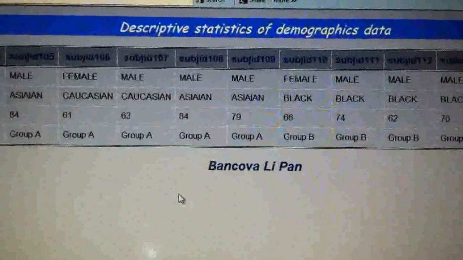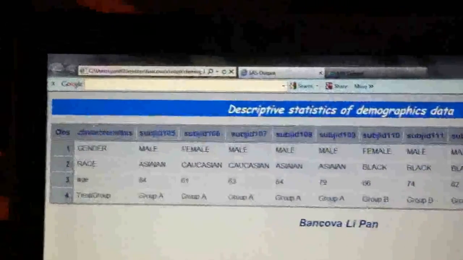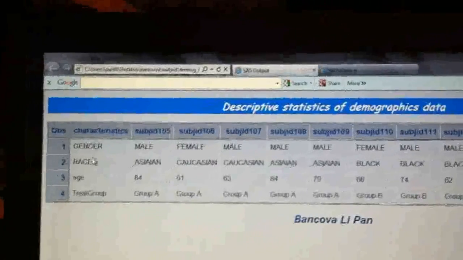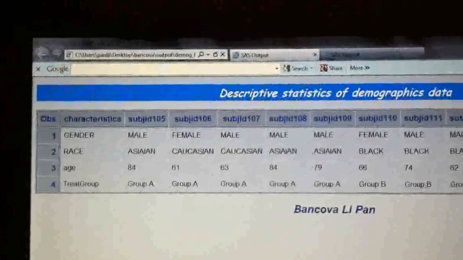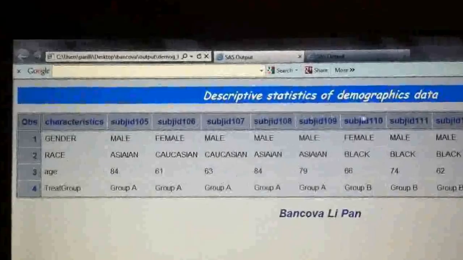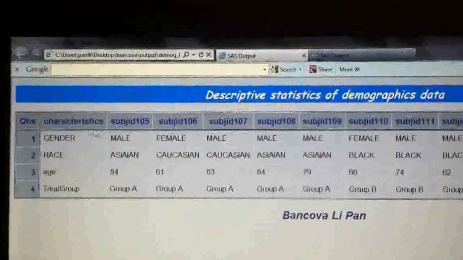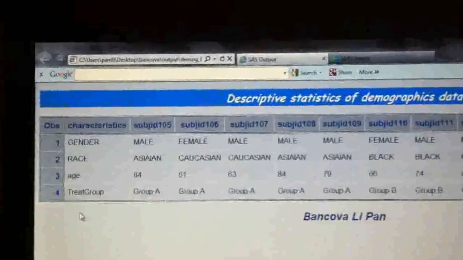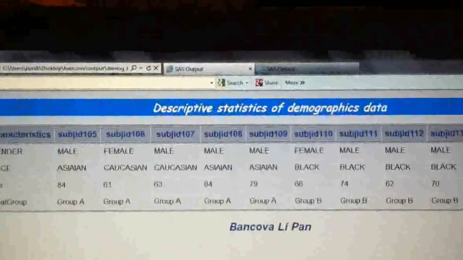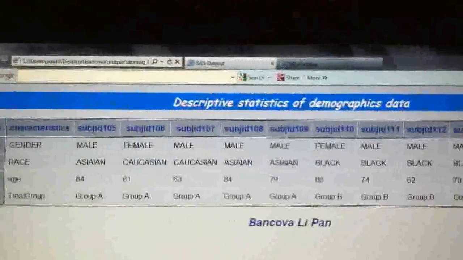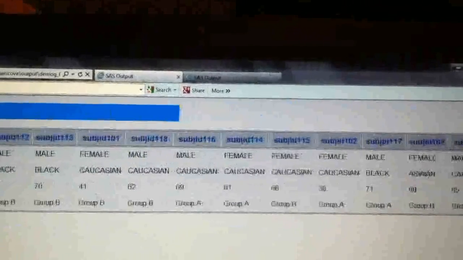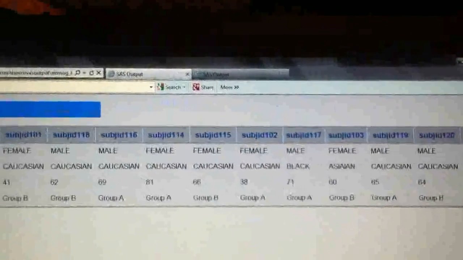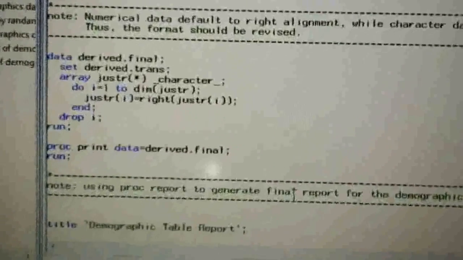One more thing I would like to mention is ODS. Okay, where is ODS? ODS HTML file. We use this to generate a file, and we can just get a link to directly go to my result. So here I get my result in this HTML link. Also, we can change this HTML to maybe PDF or CSV or other file types you want. Okay, that's it.